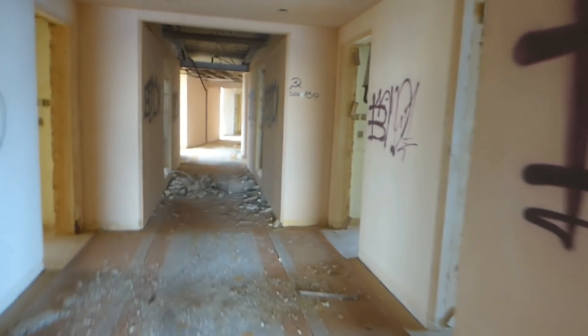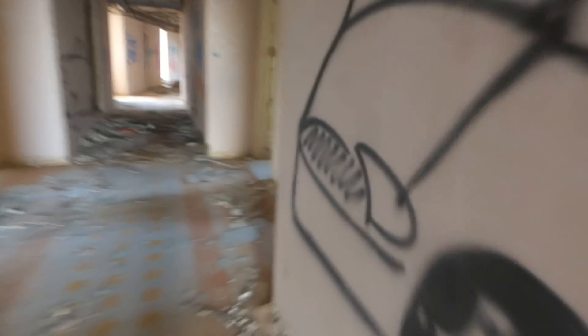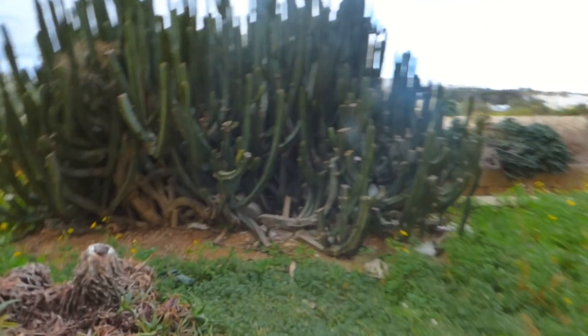This bit actually looks quite nice - like it was sort of how it was, a little bit too trashed in this bit. Wonder what lifts they had - sadly there's no trace of this at all. Down to the bottom floor - down there, more rooms. Let's have a look up here - I don't know, games room or something? This bit's looking very dark. Creepy thing is there's other people in here - fair bit of explorers I think, but I think they're selling drugs. Don't want to bump into them. More asbestos. Somewhere around here will be reception - we've got ground floor cactus gardens. The cactus gardens actually still look quite nice - cactus is fairly low maintenance. Nice cactus garden.